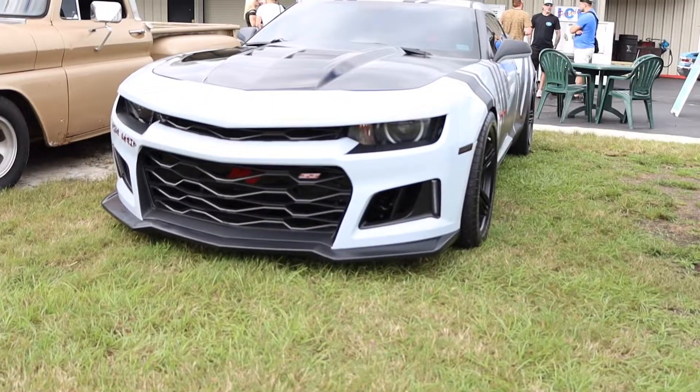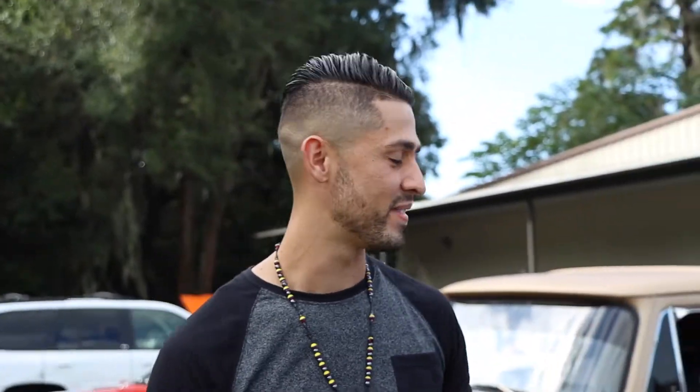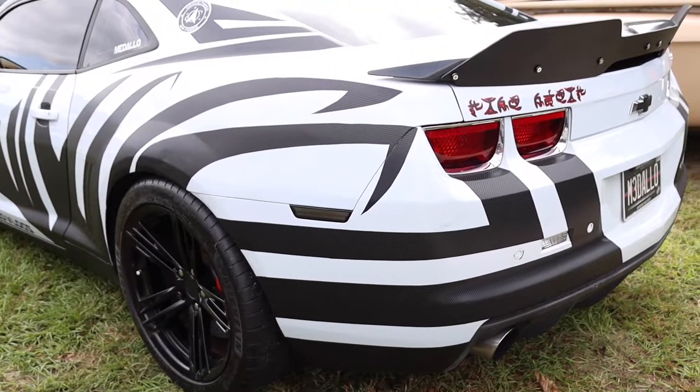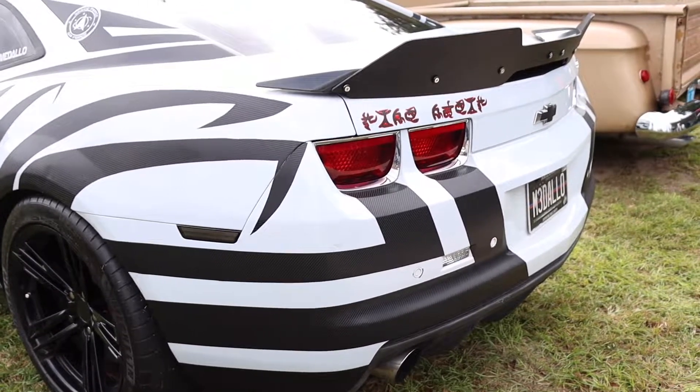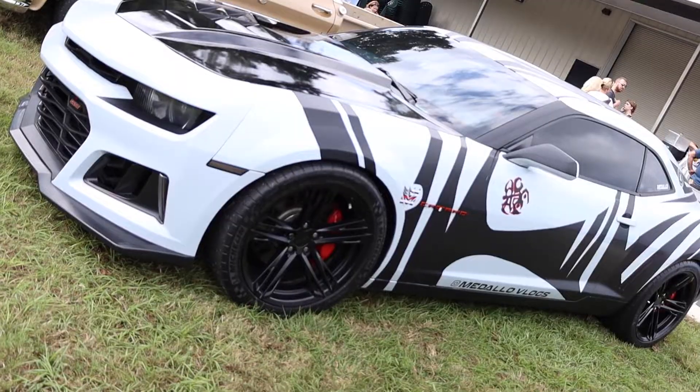My name is Andres and I drive this 2010 Chevrolet Camaro, also known as Medagio. What does that mean? So I'm from Colombia — it's a city called Medellin. A lot of you guys may have heard of it from Narcos. That's where I'm from, and that's what they call Medellin over there — Medagio is the nickname. I even got the license plate as that, so it's pretty recognizable. Can't run away from the cops because they know which one it is!